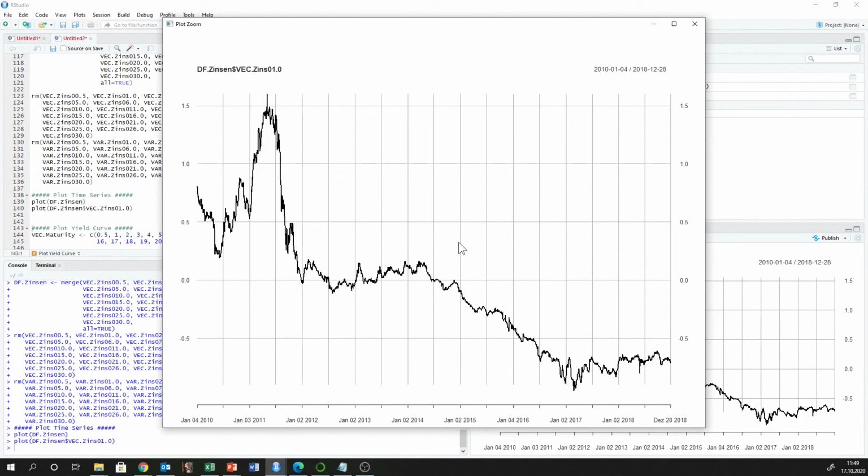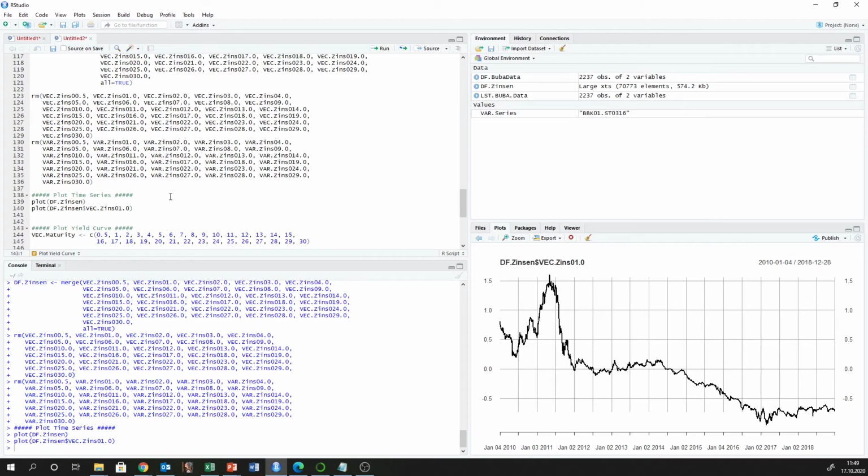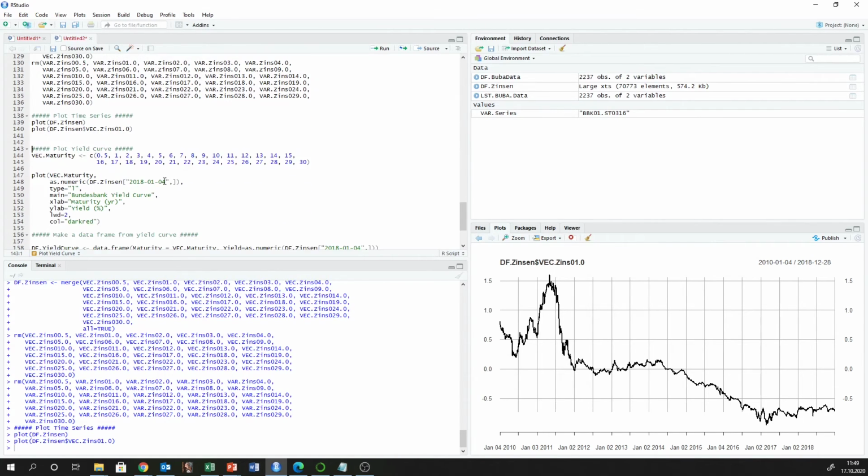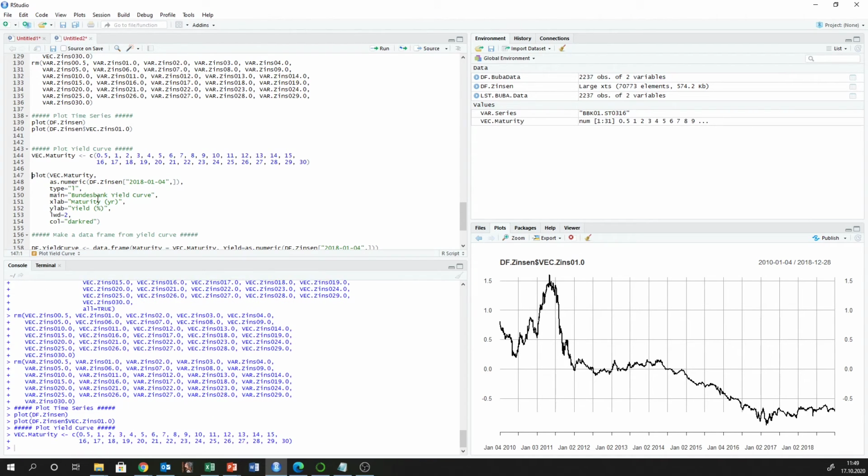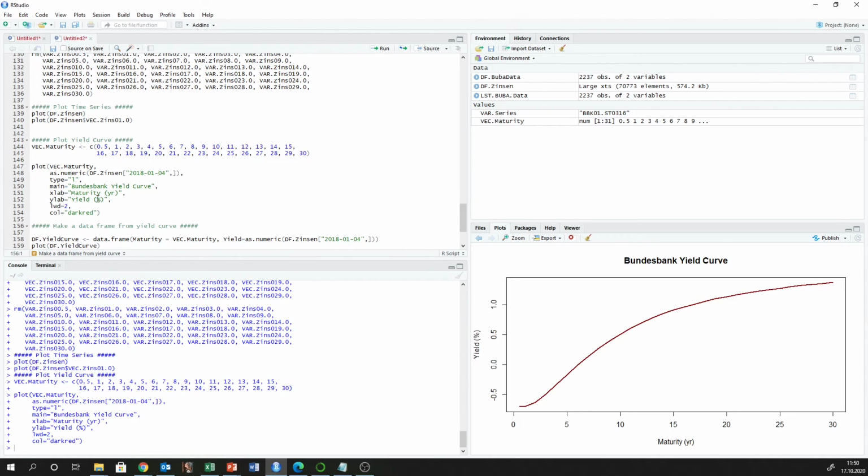That's a lot more beautiful than we usually see using normal plots, because it's an XTS, and XTS comes with plots on its own. We now make a vector of maturities, and now we plot a yield curve that has these maturities. And that's good, isn't it?